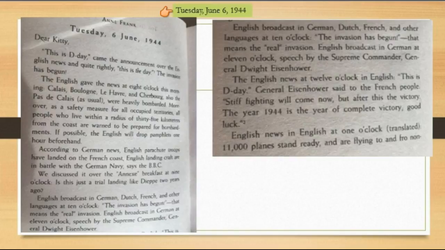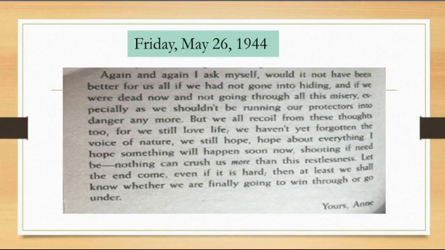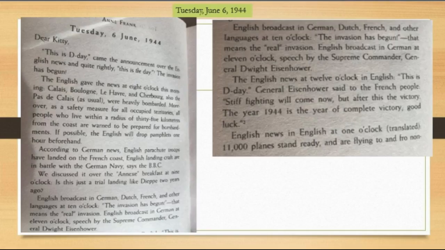Okay, so this last one was from May 26th. We're now at June 6th. June 6th, 1944 is D-Day. This is one of the vocabulary terms that I just told you about. So what I want you to focus on for this part of the reading is how the annexed residents are reacting.